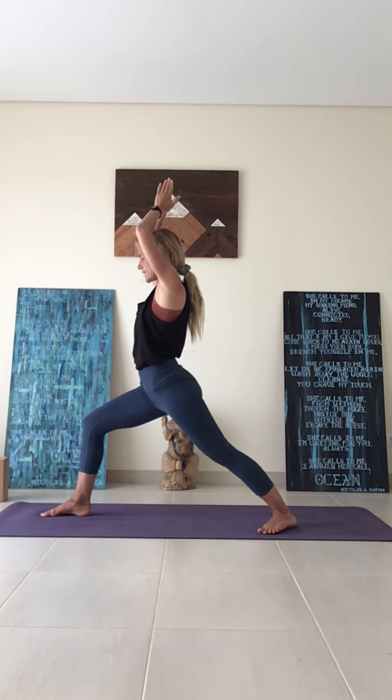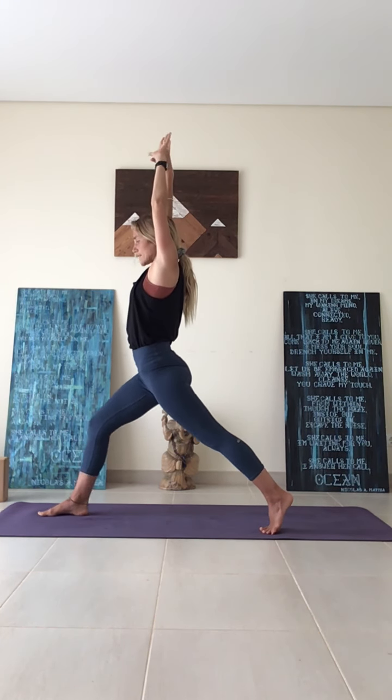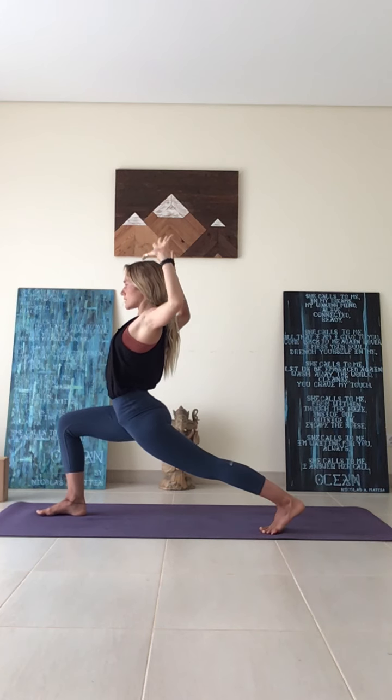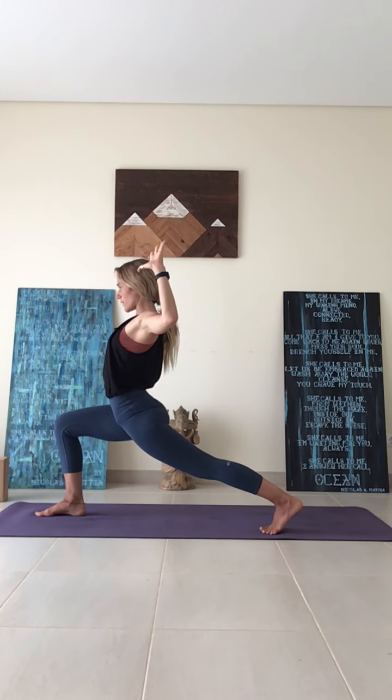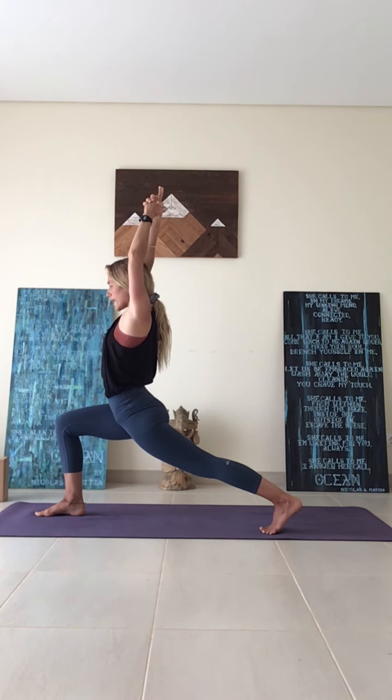And inhale, extend that front knee. Rotate your left heel, bring that heel up towards the ceiling. Exhale, bend down, cactus arms, stay here. Crown of the head up towards the ceiling. Inhale, just bring the arms up, interlace your fingers here. Exhale here.